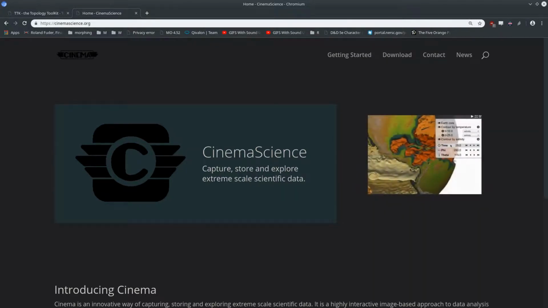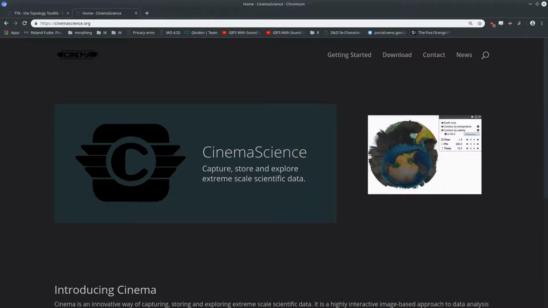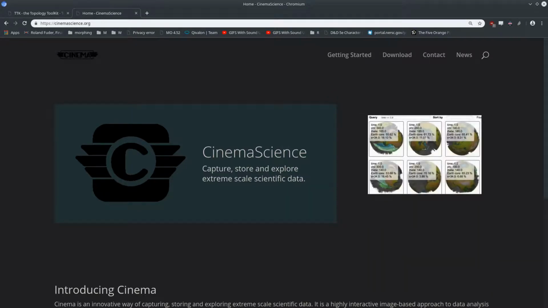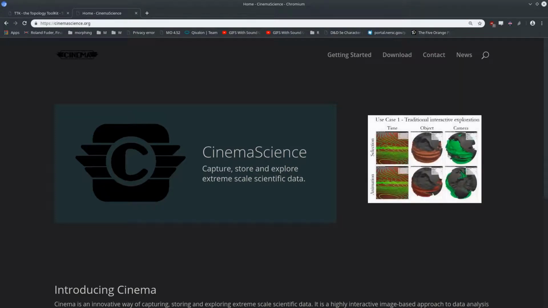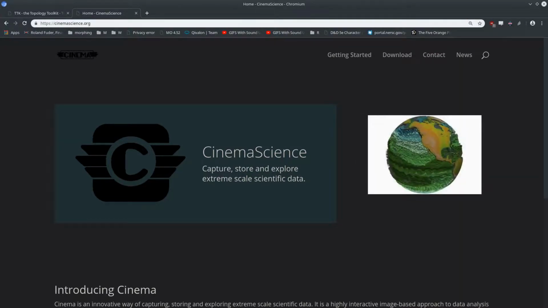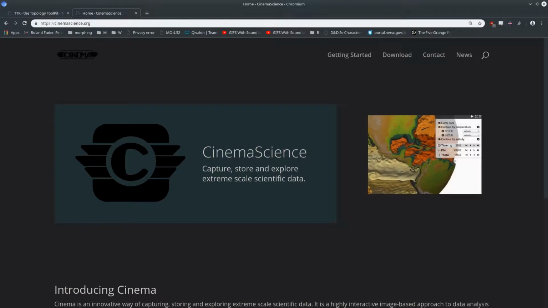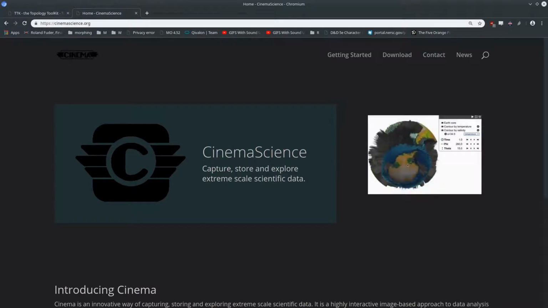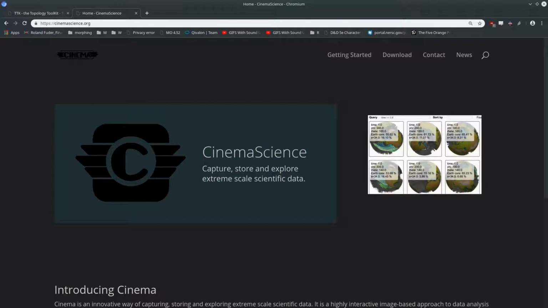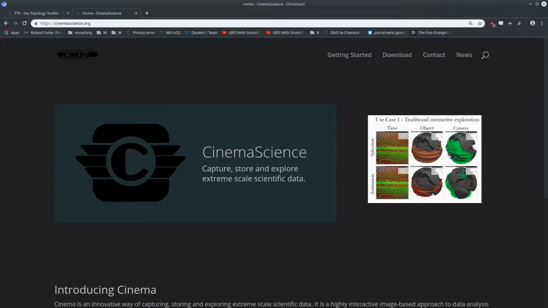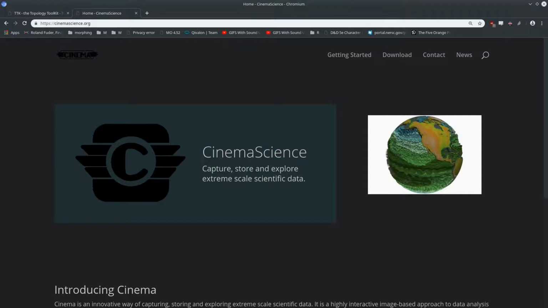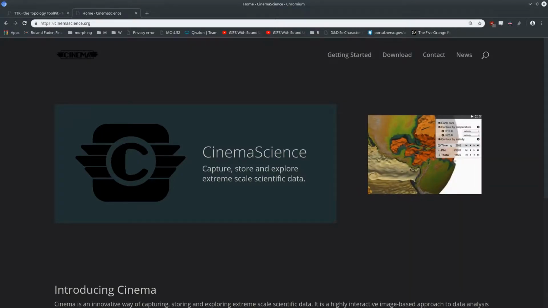So VTI for images, VTU for persistence diagrams, and so on. The nice thing here is that the abstract VTK formats can represent almost any kind of data, so you can always find an appropriate container. In addition to the products themselves, a cinema database also contains a table that associates products with properties. For instance, we can store for each product its corresponding time step or other parameters. If you want to learn more about the inner workings of cinema, you can check out the website cinemascience.org, where you can also find the current cinema specification.